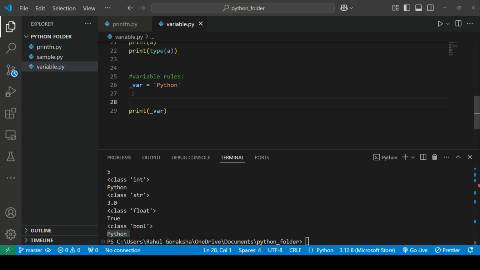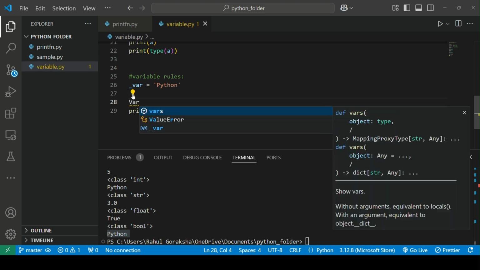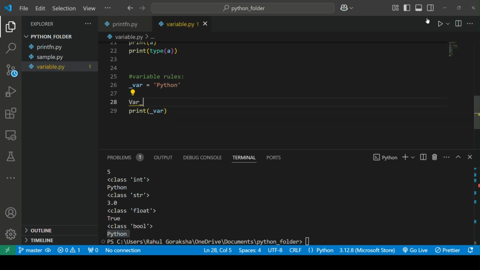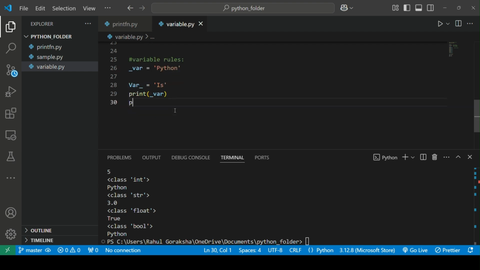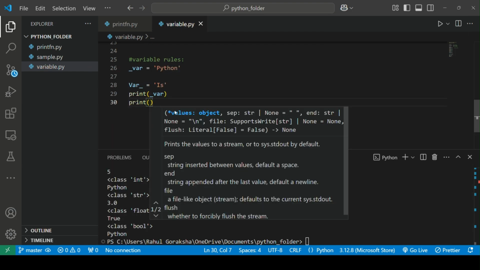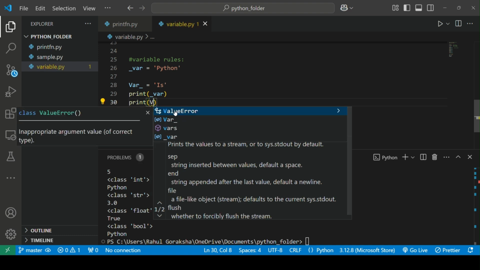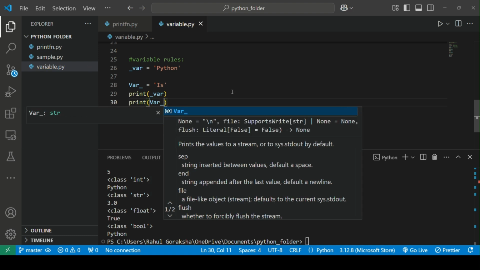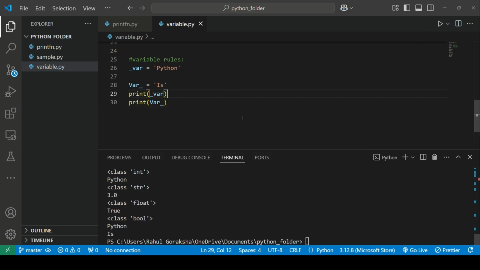Next we'll use var underscore is equal to Python is, sorry, we are not calling the variable name, this variable name var. Now let's run it. So Python is yes.